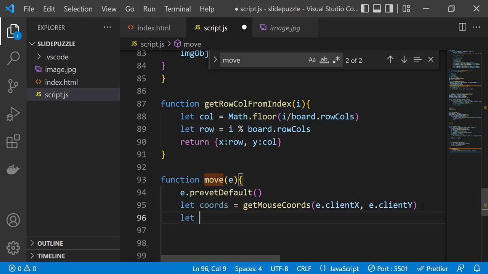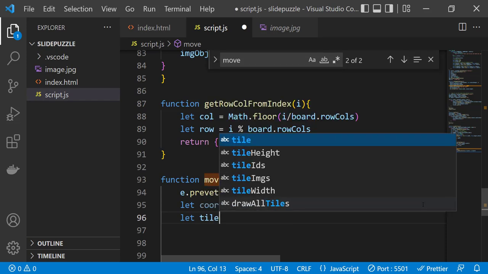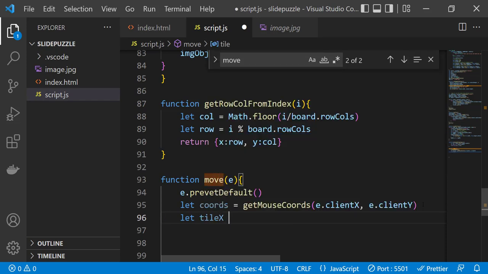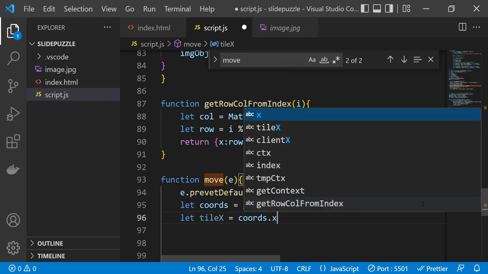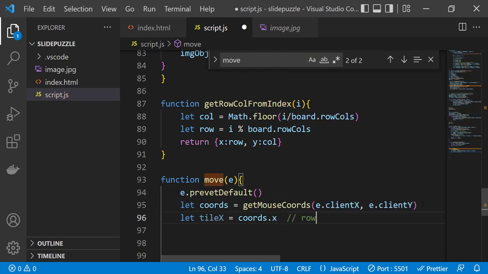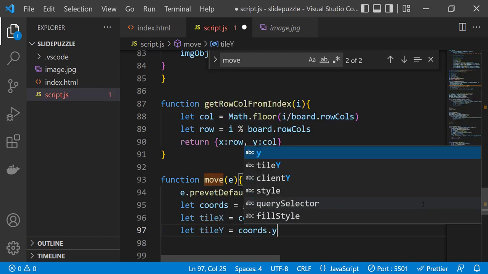Since these coordinates represent a tile where we expect an image to be present, we are going to name it tileX and give it coords.x. Now this represents the row number, and let tileY represent coords.y.